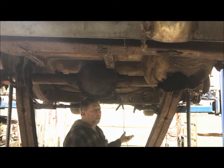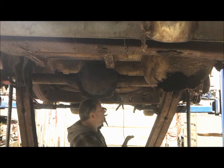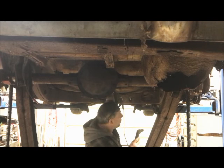Not like anything's going to break. It's metal. I can cut it. I can cut it out. I don't like it, I put it back in. No big deal. Done. So here goes nothing. Let's trim some metal.